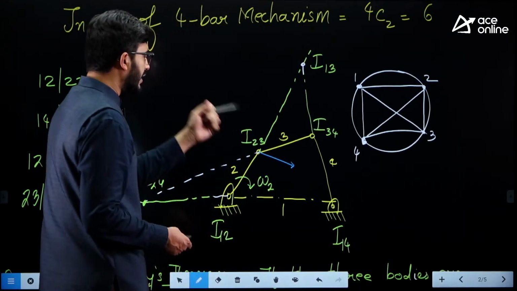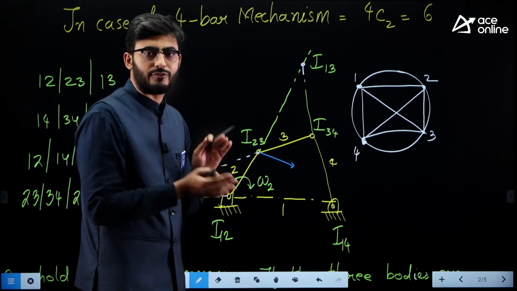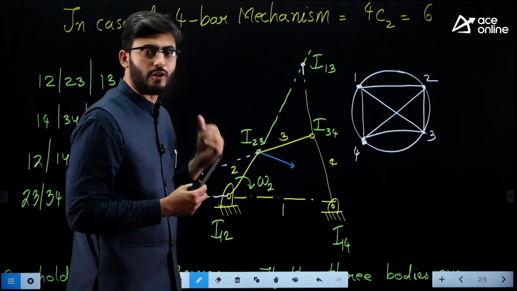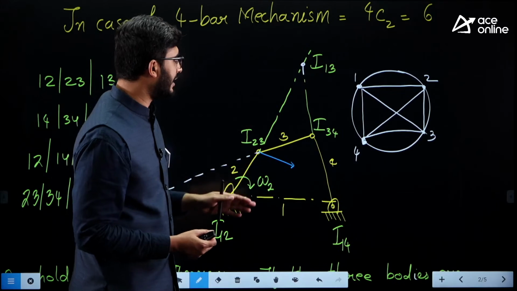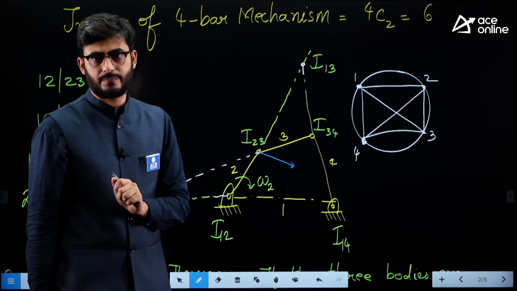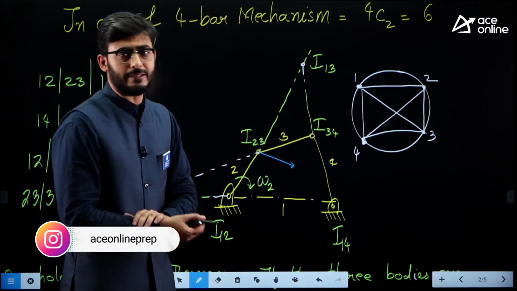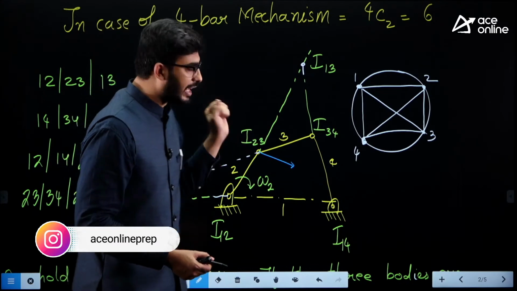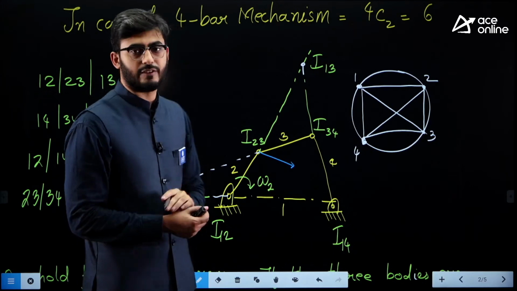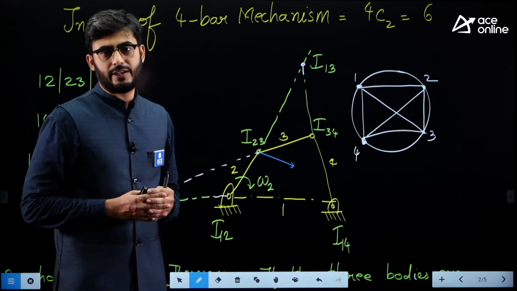Now guys, here we have understood that link 3 is undergoing general plane motion. So link 3 will have some part of translation and some part of rotation. Any link which is in translation will have its I center, or center of rotation, at infinite distance somewhere in space. But if it is rotation, it will be lying on the body itself. But now this I13 we are noticing is at a finite distance, but not on the body, which means there is some translation present and also some rotation present, when the I center is not on the link itself. So there will be translation and rotation. That is why we say that link 3 is in general plane motion.